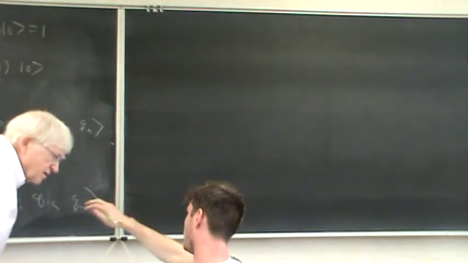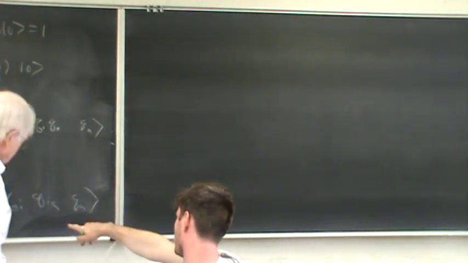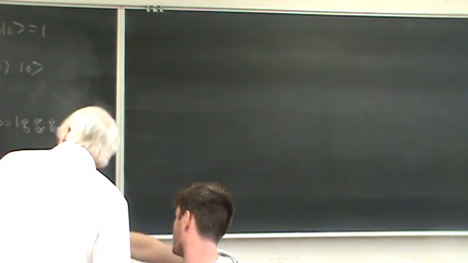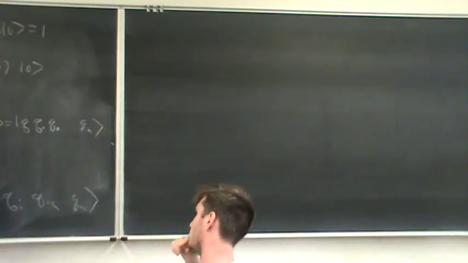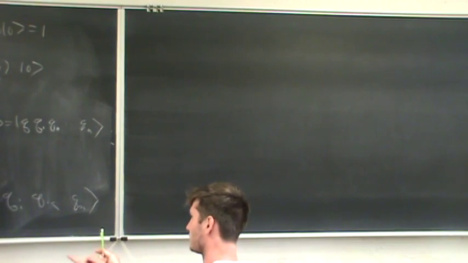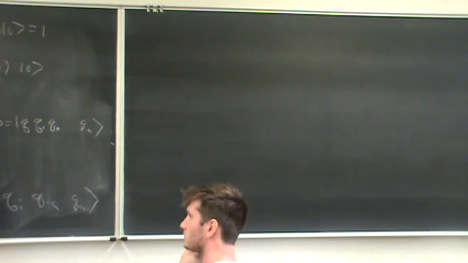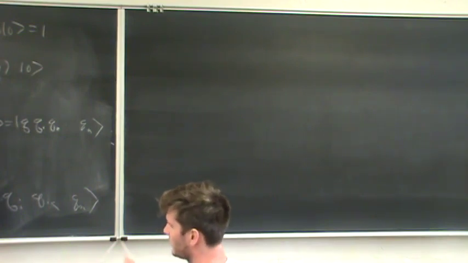So, are all these qs identical particles? No. This one could be an electron, this one could be a neutrino, could be anything. But if you exchange two non-identical particles, you could tell the states apart, which means they would have to differ by more than just a number of states.